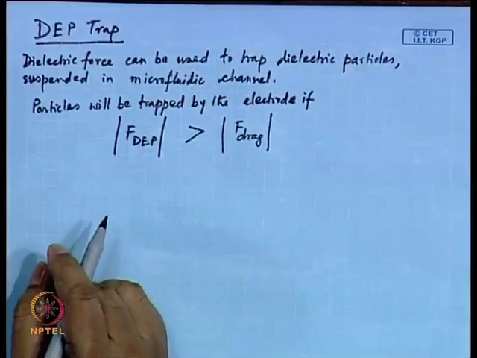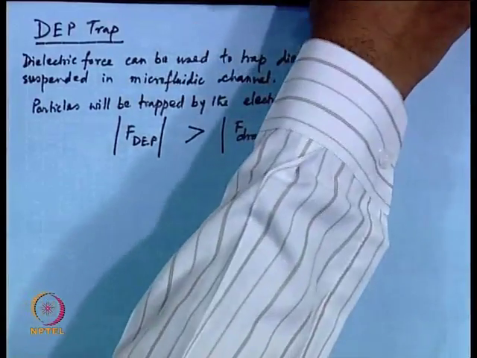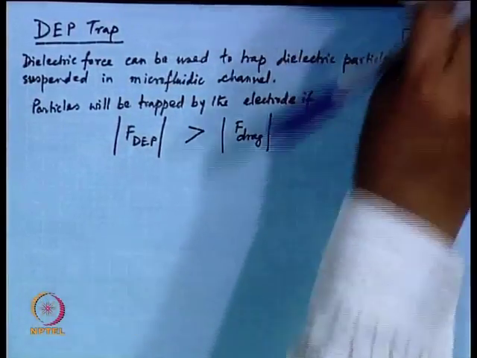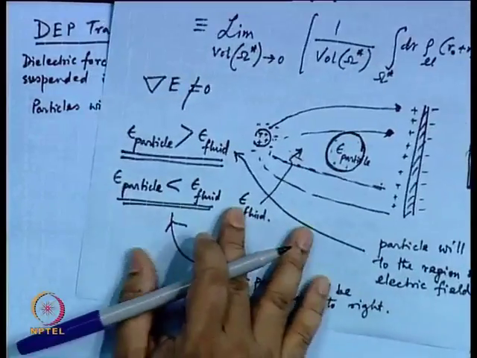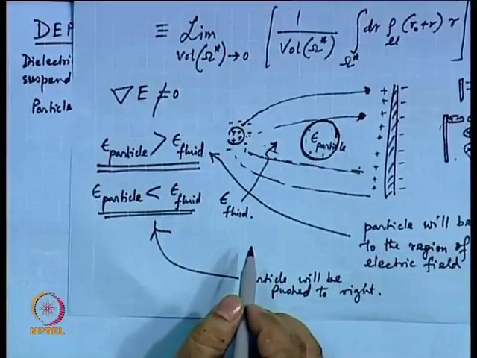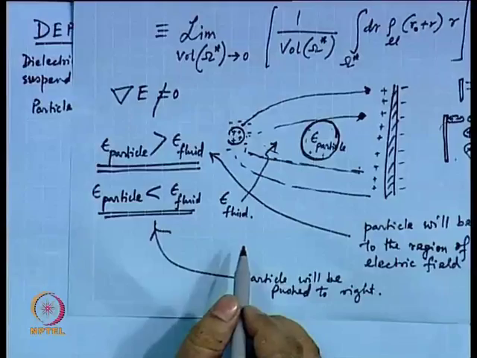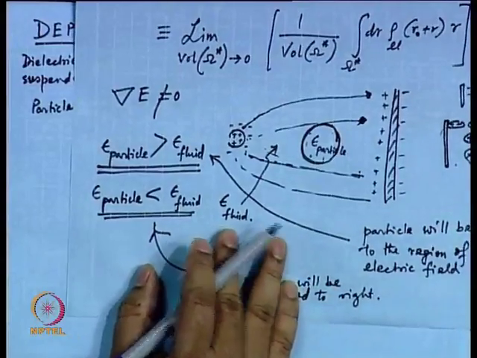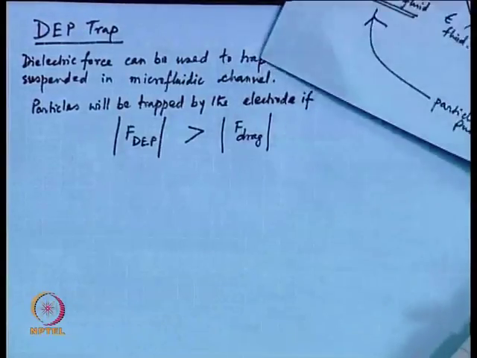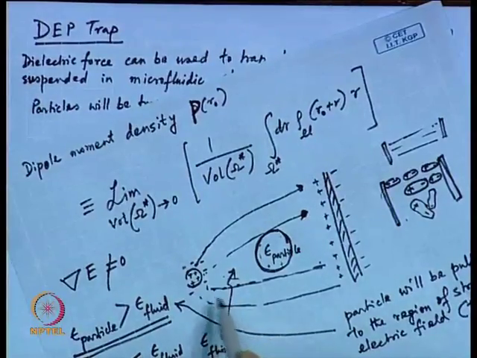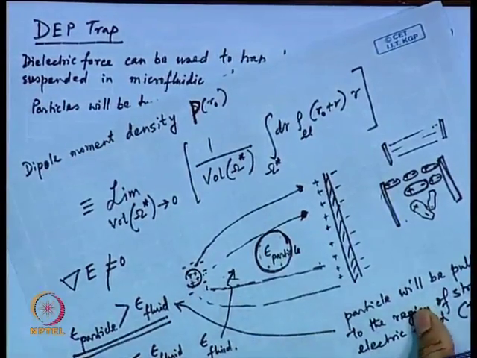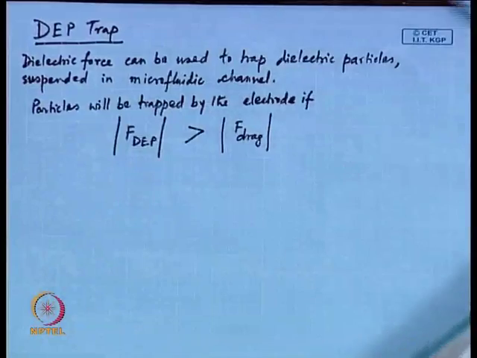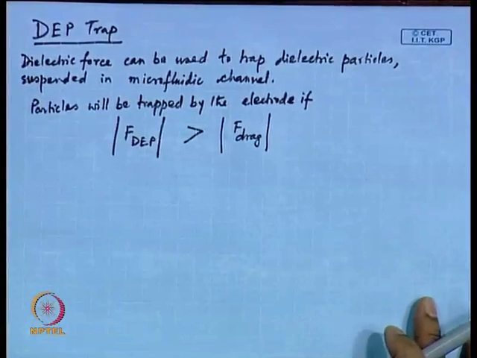Your immediate response would be that since we have a non-uniform field here, why don't we have an angle or anything? Can we just equate FDEP with F drag? That would be your immediate response. My belief is that this is a limiting situation that they are talking about, the limiting situation next to the electrode. So this is how probably this can be reasoned.